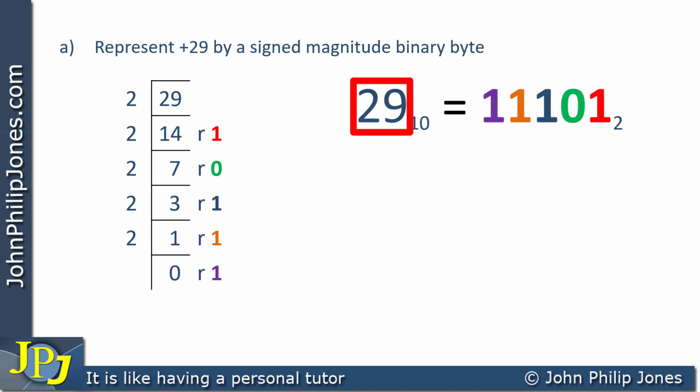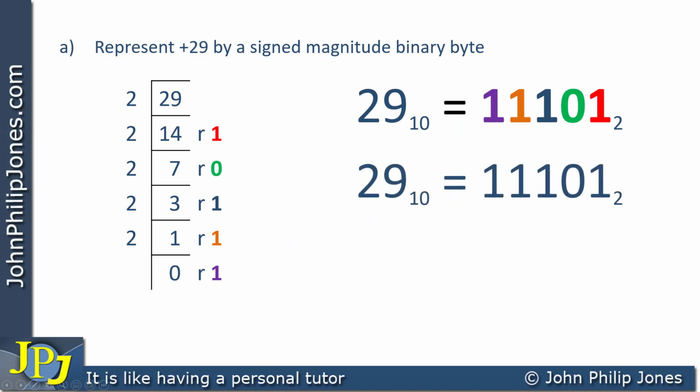And this 29 is represented in binary as you see here. This least significant bit is placed here. This is placed in this position, and we can see that the colours inform us where the bits appear because this is the most significant bit and it appears here in the number. What I'm going to do is to remove the colour as you see here, and if you look at this binary pattern you can see there's only 5 bits.